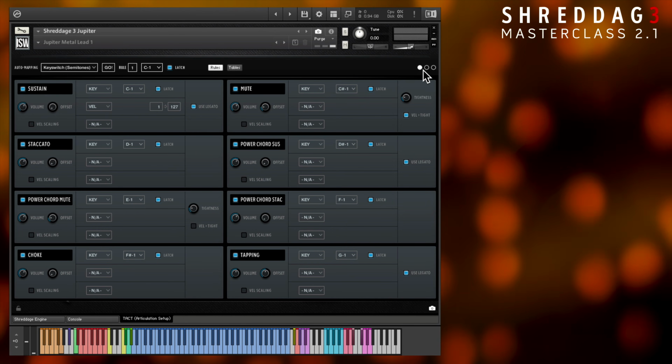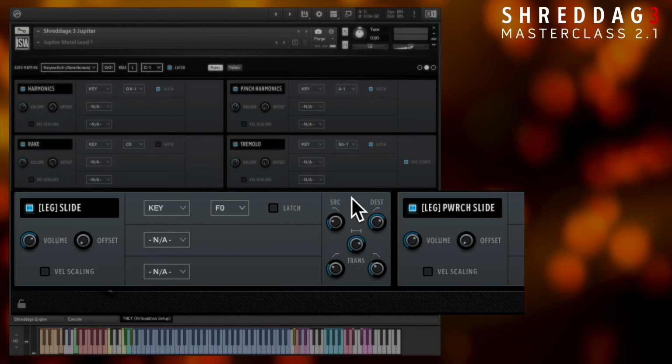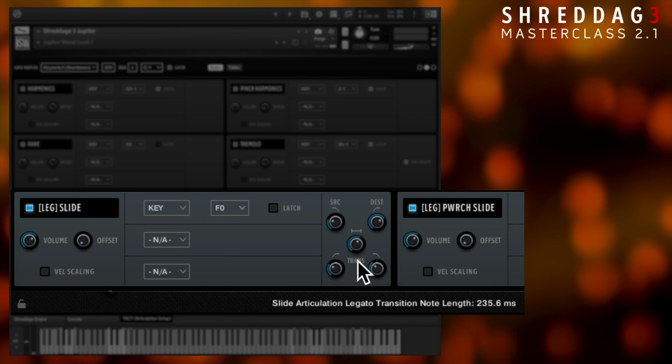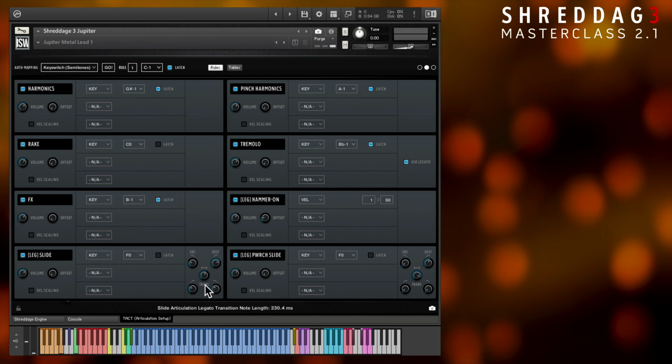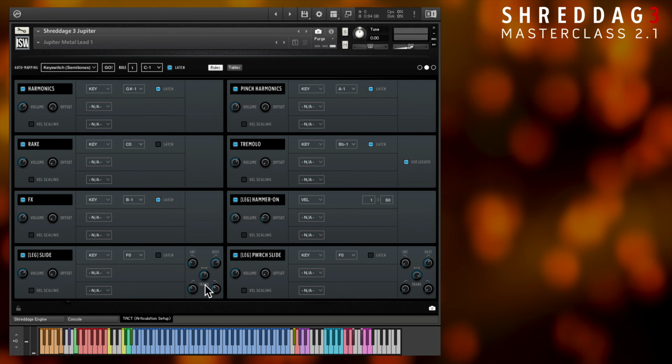Finally, if the slide still isn't fast enough, you can try turning down the transition time in the slide articulation pane. Note, however, this will begin to cut off some of the slide sample itself, so use your ears to pick just the right amount. If the notes are really quick, the slide transitions won't even have time to trigger at all, and it'll sound like notes are hanging on their pitch.